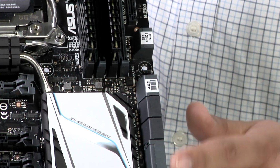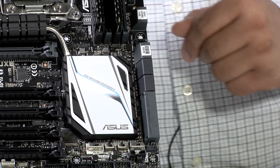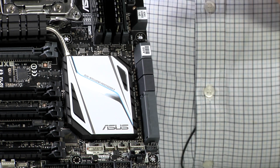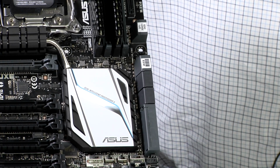So if we go ahead and take a look here, you can see just an entire row of connectivity available to you. So we've got 2, 4, 6, 8, 10, 12, a total of 12 SATA 6G ports that are automatically integrated onto the board and good to go.